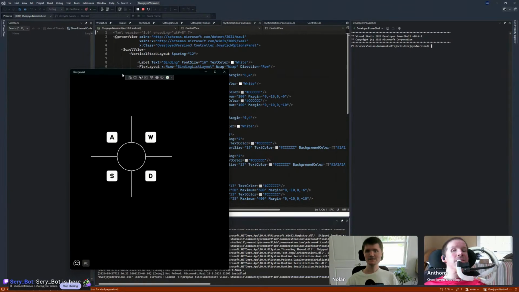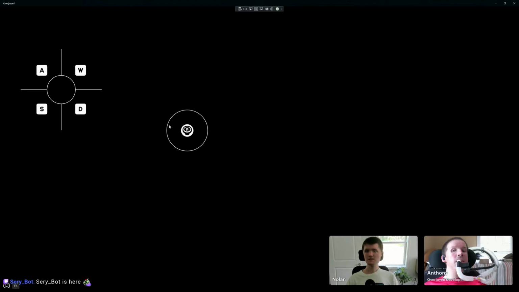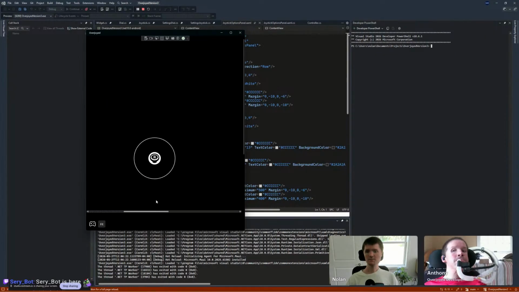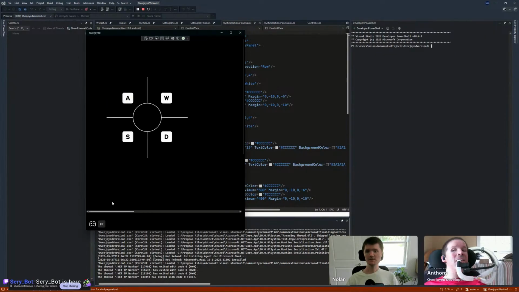So a big thing I was debating was the size of the controller. I settled on this: you'll have this whole area in full screen mode to put your controls. And if it shrinks down, you just get scrolling. By default, it's the entire width.